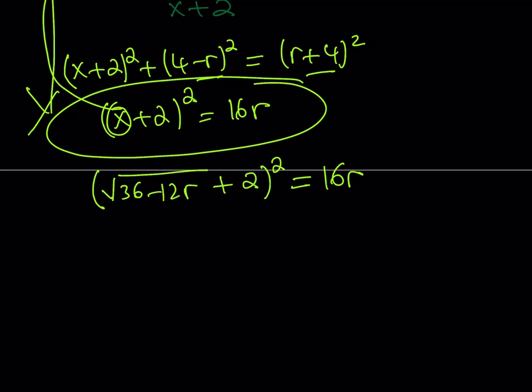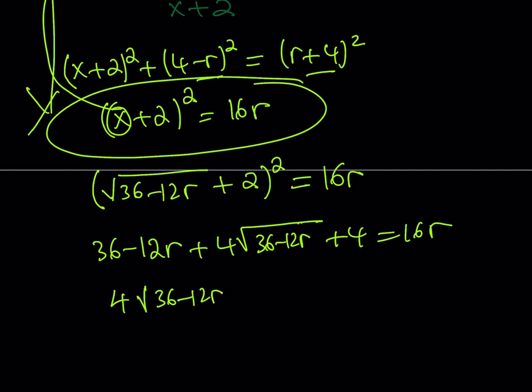I'm going to square the expression on the left-hand side. It's going to give me a squared plus 2ab plus b squared. So a squared, the first term, plus 2ab, so multiply these and double the product, and then plus 4, and then this is equal to 16r. You know that in these kinds of equations, we always isolate the radical, so let's go ahead and do that. But of course we can simplify this a little bit. Let's see what I have. I'm going to add 12r to both sides. That's going to give me 28r. So I have like a 36 plus 4, which is 40, and if I subtract it, it should be minus 40. Great.